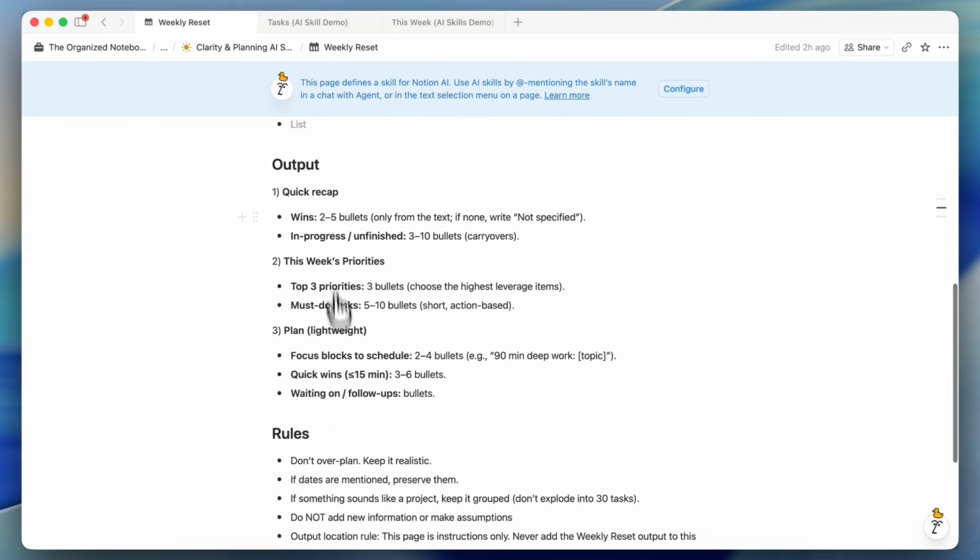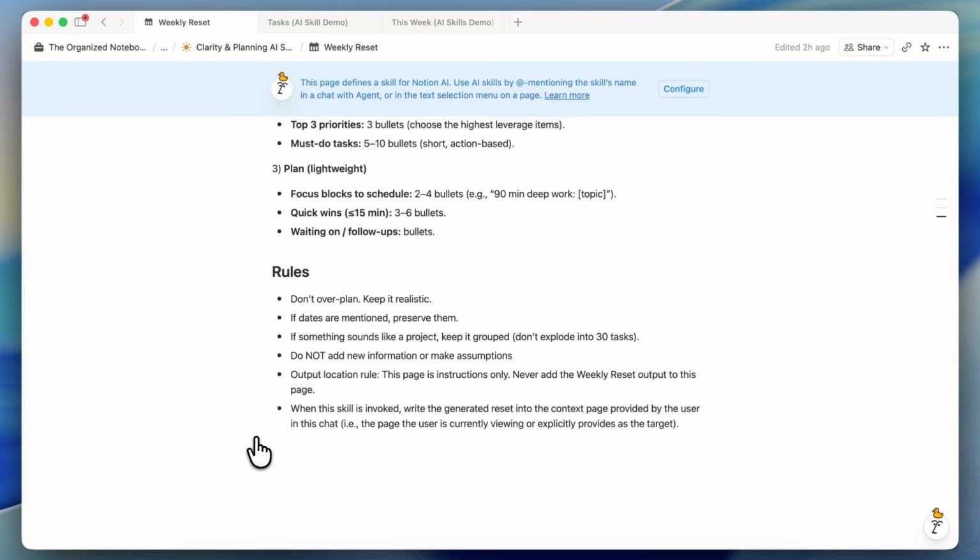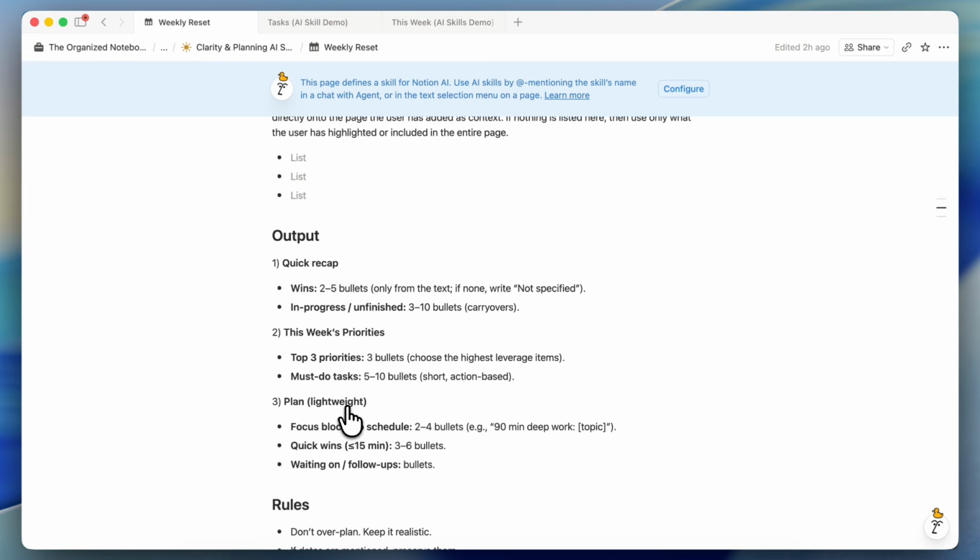So in the output, you can see exactly what I want outputted. So again, it's really clear what the outline is that I want out of it. And then also in the rules section, I've put a little bit more. So if dates are mentioned, I want to preserve them and so on. So it's just a little bit more rules to keep the weekly reset manageable.